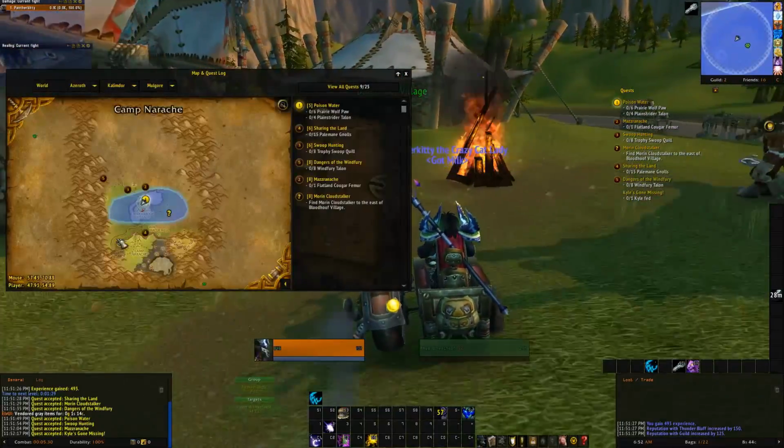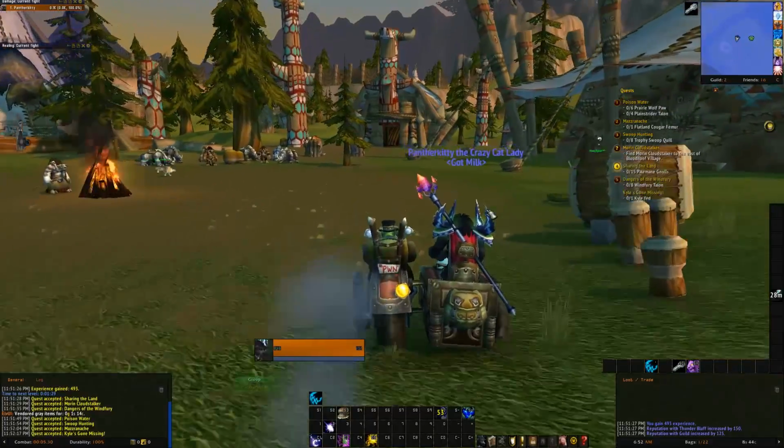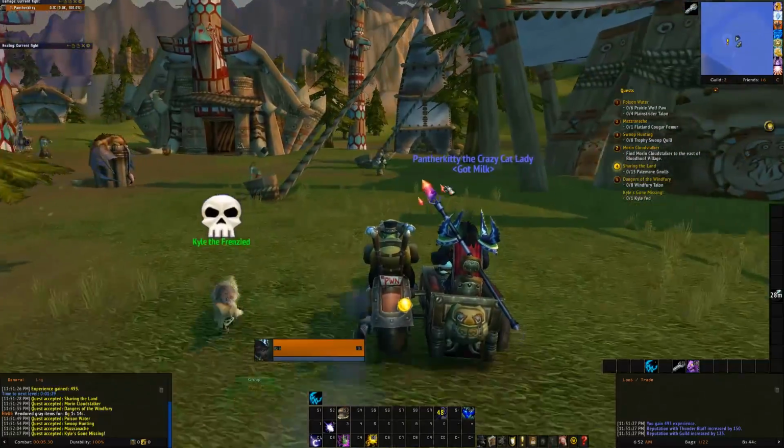Looking at the map and on the listings, we're heading to quest number 4, Sharing the Lands, where we kill 15 gnolls. Well, we found Kyle, the old rancher's dog. Seems we need to feed him.